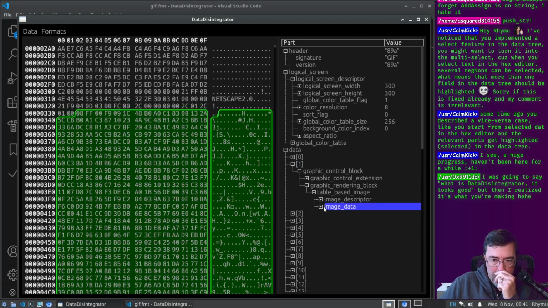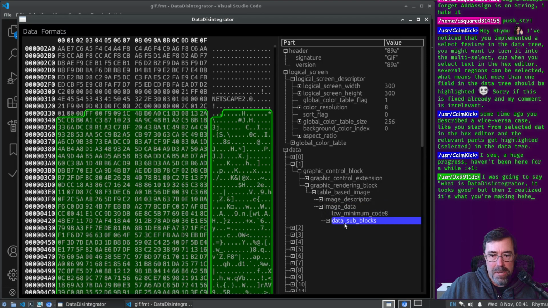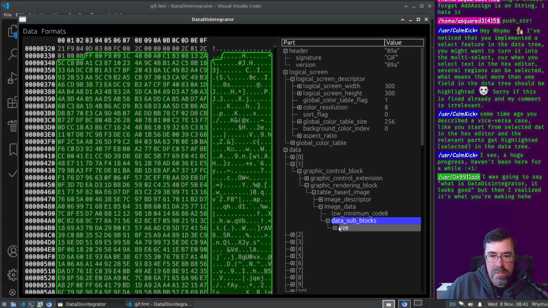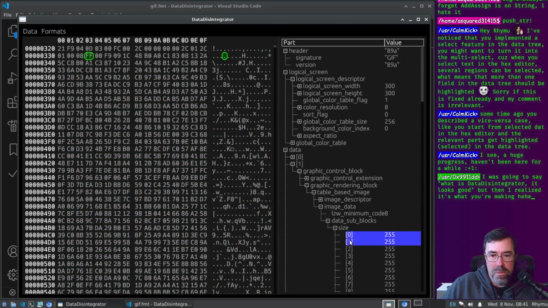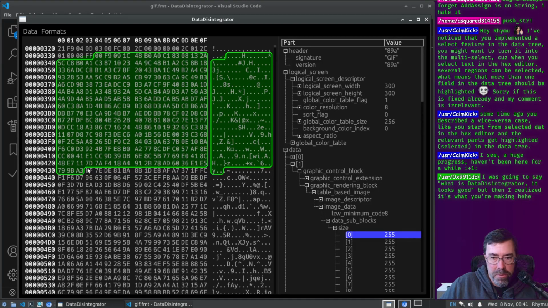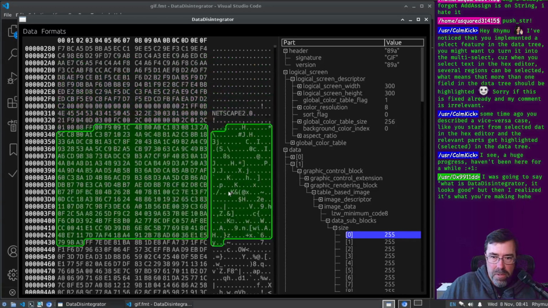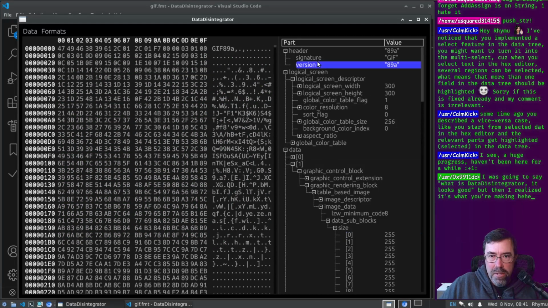Here's the first real image in the GIF, and image data. It's LZW compressed, and we're not actually decompressing it, so this really is empty. All we know is the size of each data block and where those size fields are. So between these two bytes is the first LZW compressed block, and it's not in the composition here because we're skipping it. But yeah, working right now on that.